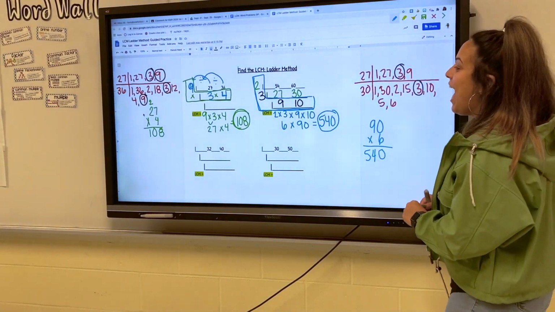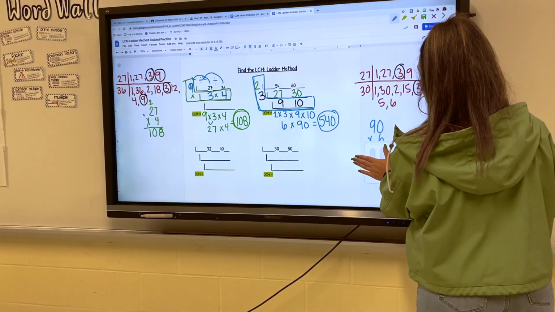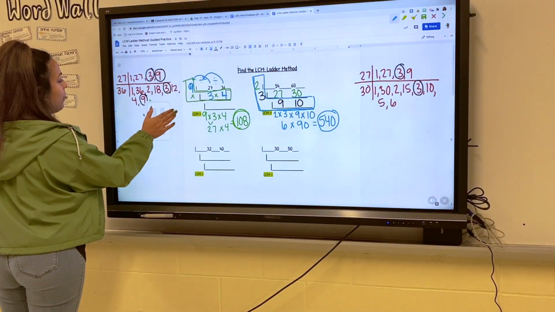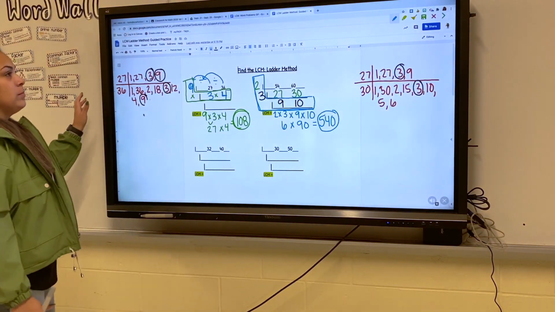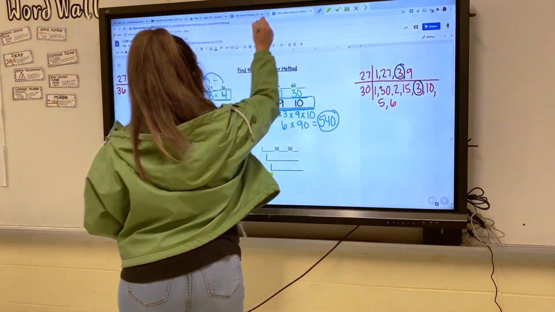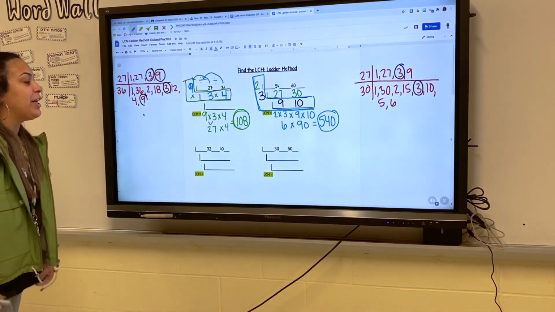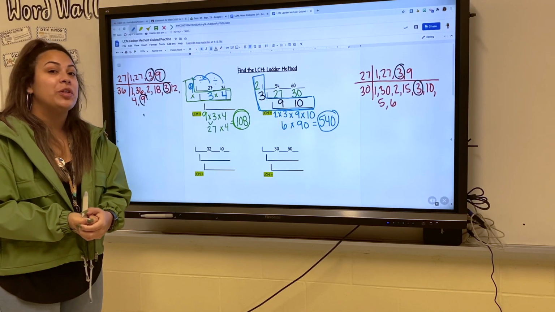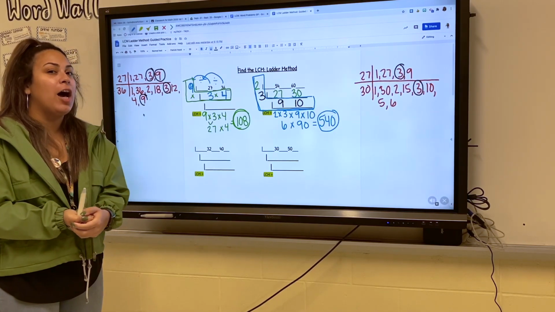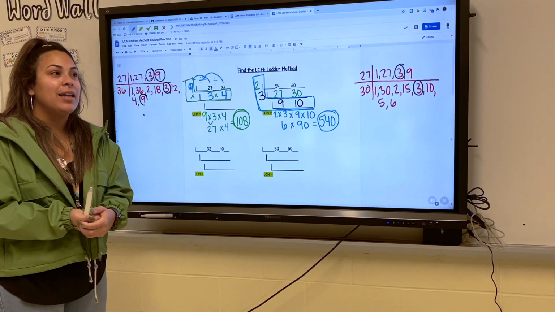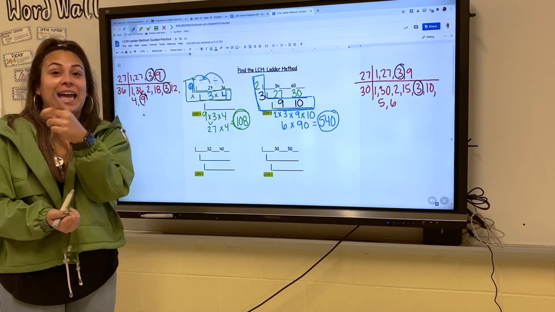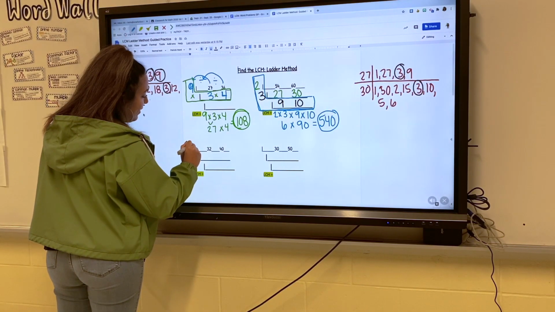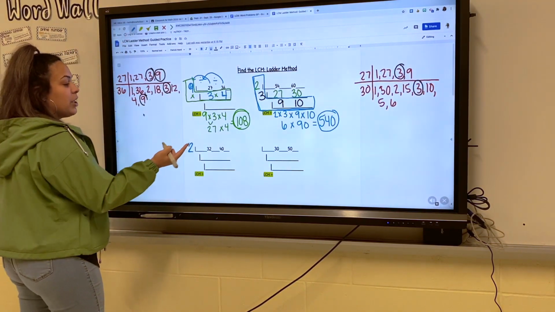Okay. All right. We have these next two that we're going to do the same exact way, nothing's changed. All right, so now we have 32 and 40. We have another set of two even numbers. So what is a factor that they automatically have in common, you guys? 2. That's right. They both have 2 in common. So I'm going to write 2 on the outside and then go ahead and divide.